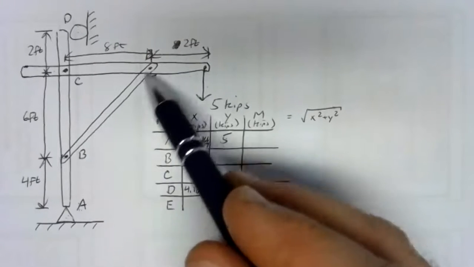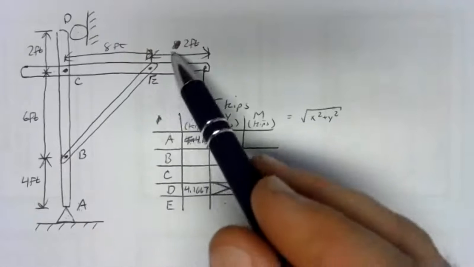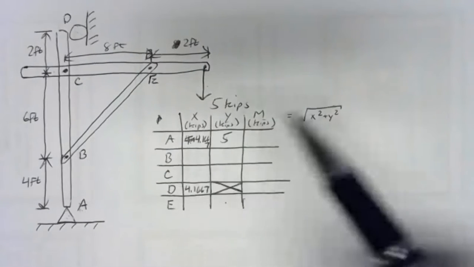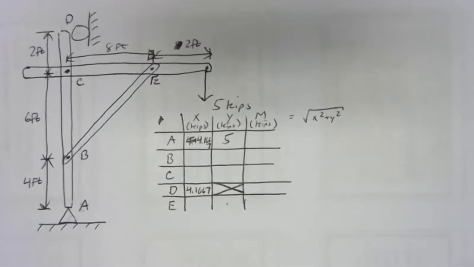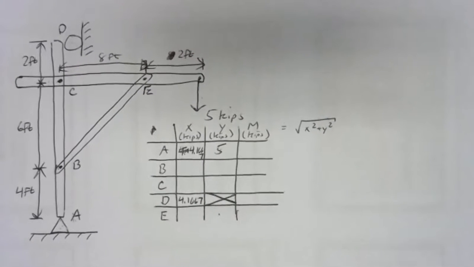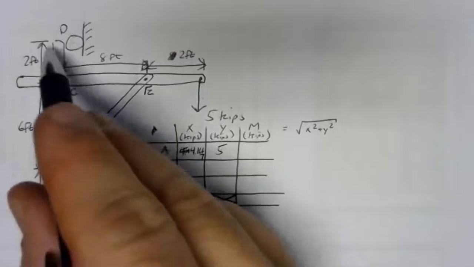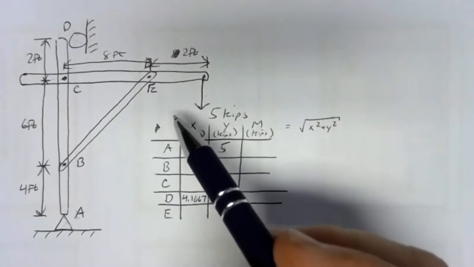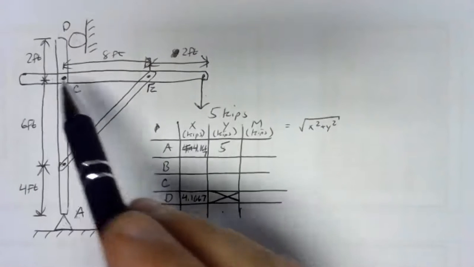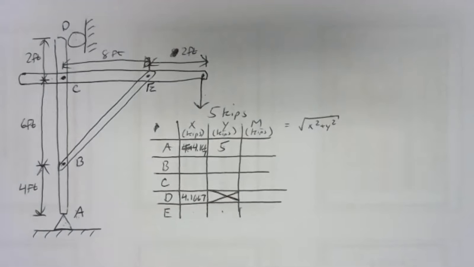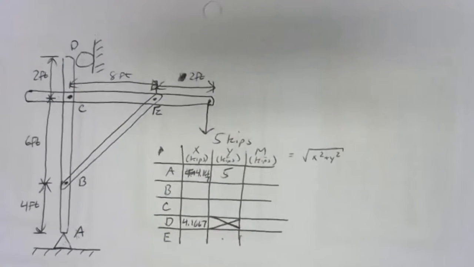Sometimes you can't avoid working with one of the slanted members, but other times you can. And I think in our practicum problem tonight, maybe we'll do a problem where we can't avoid working with a slanted member. So we'll see what we can do on that, but I see how to work it because you have a homework problem on the bonus homework that involves having to work with a slanted member. So it'd be useful if we could see it working once in class. Always going to be easier to work with vertical or horizontal. And I'm going to work with the horizontal first here. So let's draw the free body diagram of the horizontal member.